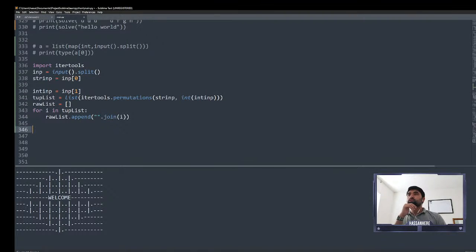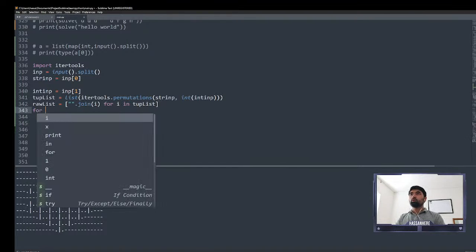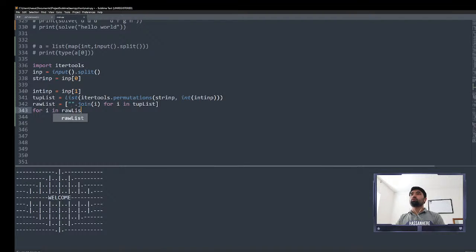What I'm thinking is just remove this for loop, as tuple list will be just join i for i in tuple list. We make it short, right? For i in raw list, we have to print i, and then we just have to sort.